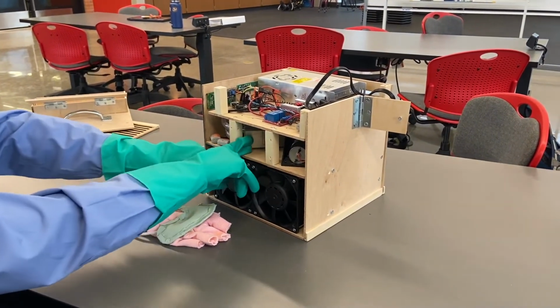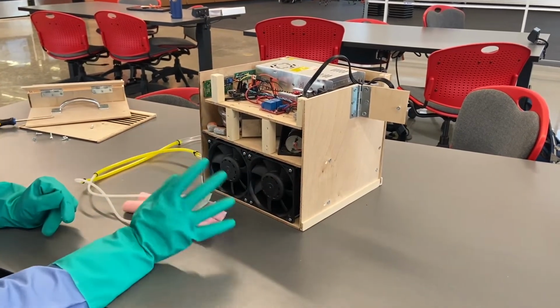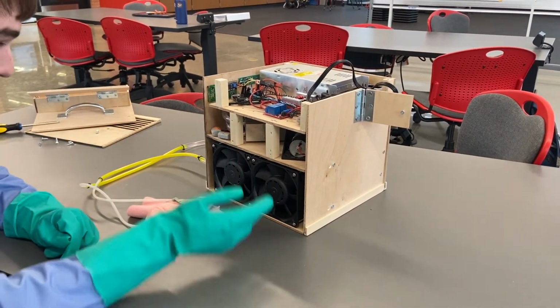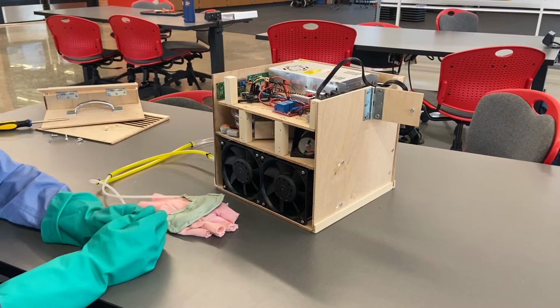That's connected to a whole new water circuit. It goes all the way to the bottom where you see these fans and radiators. Now these fans are super powerful, so when they run, they dissipate that heat like crazy. So that water has that heat in it, flows through, gets dissipated back into the air, and that over time cools down the user's hand.